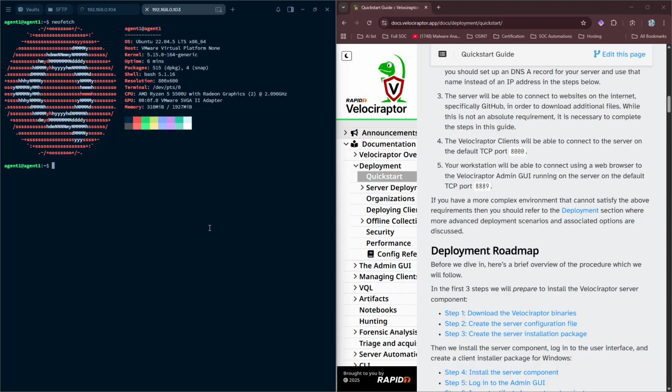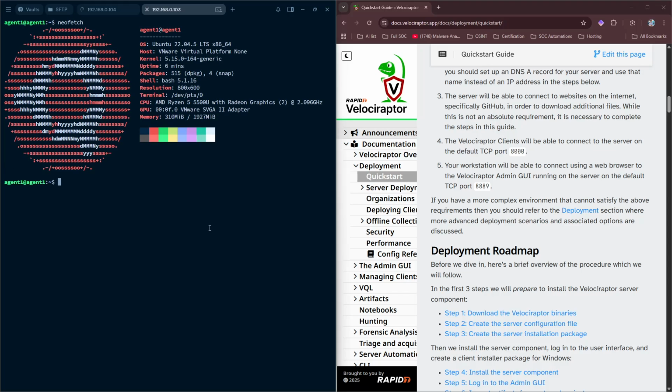Okay, so that's our Ubuntu server 22.04, and in this Ubuntu server we will install the Velociraptor tools. So first of all, we need to update and upgrade our package.